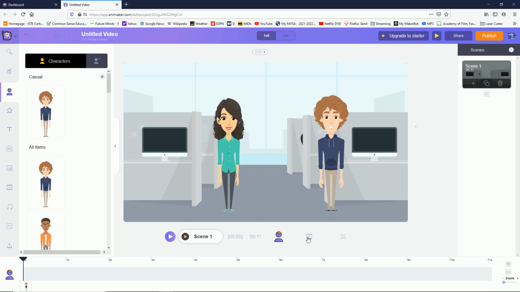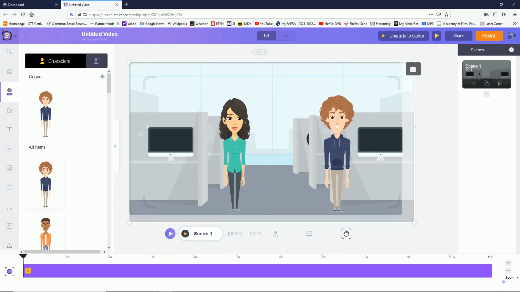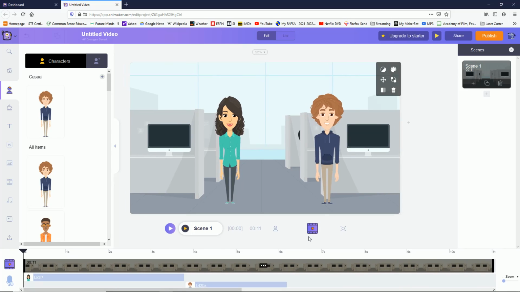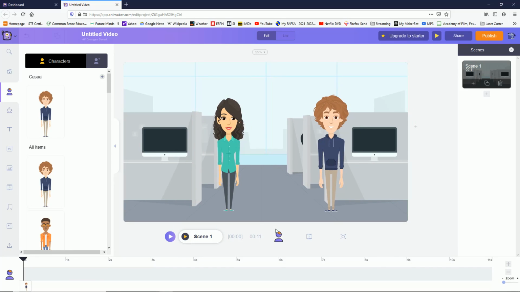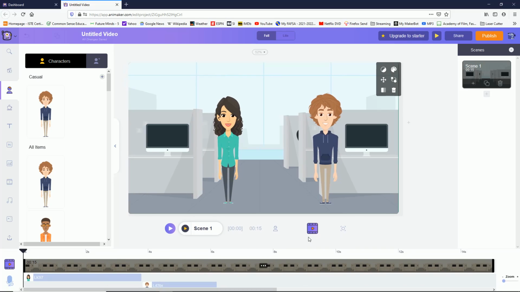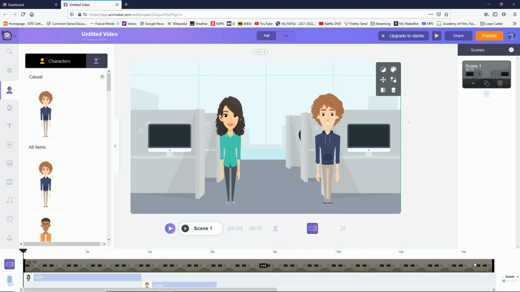So these are all different timelines, okay? So this one controls the camera, this one kind of controls the actions, and this is sort of the overall timeline. I just click on this plus here, and now you can see that when I scroll over here, I now have 15 seconds to work with. And if I come back over to this one, you can see I now have more time to work with. So I can add on and make that scene longer.